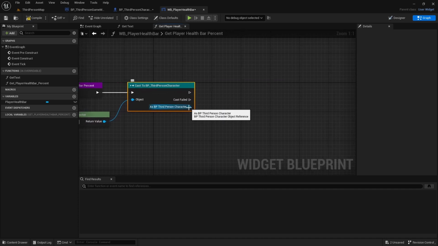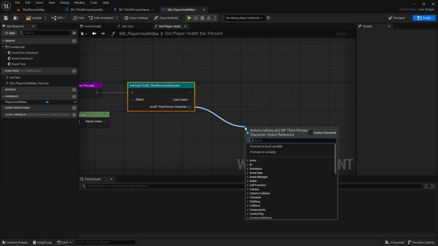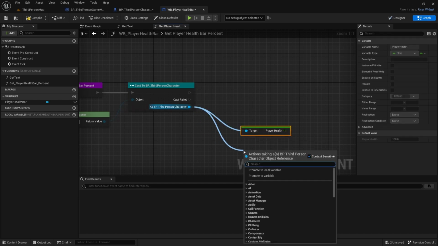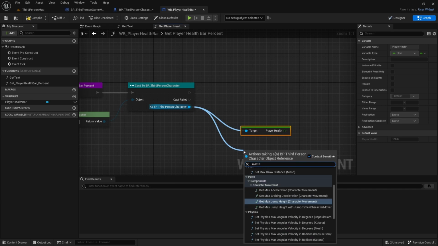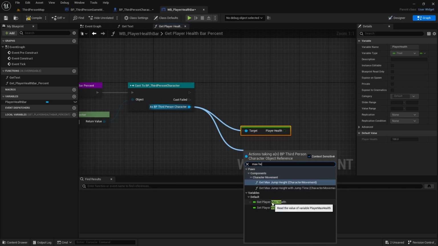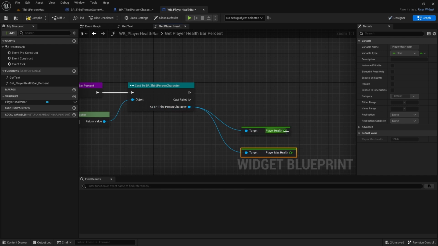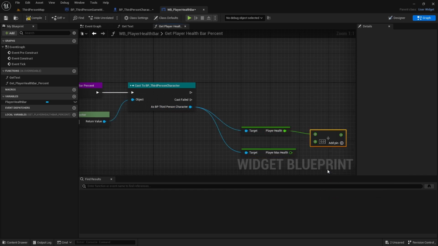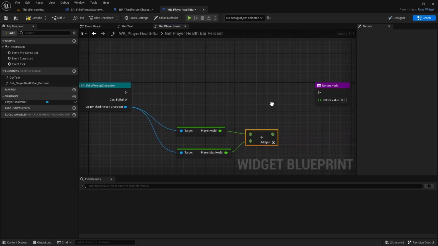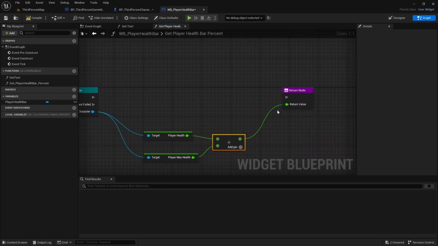And then from as BP third person character, we're going to get player health. And we're going to get player max health. And we're going to divide those between each other. And that's going to set our return value.